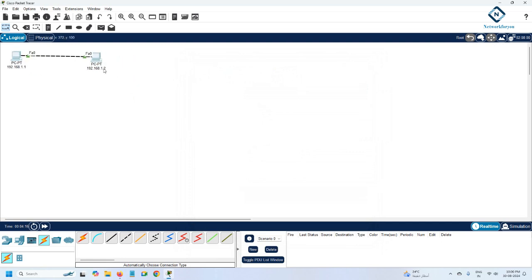How are we going to check the connectivity? If you remember, we said we will use the ping command. But in the real scenario, in a company, ping will be blocked. You cannot ping the server or the router IP, because we are using a firewall and it is blocked.